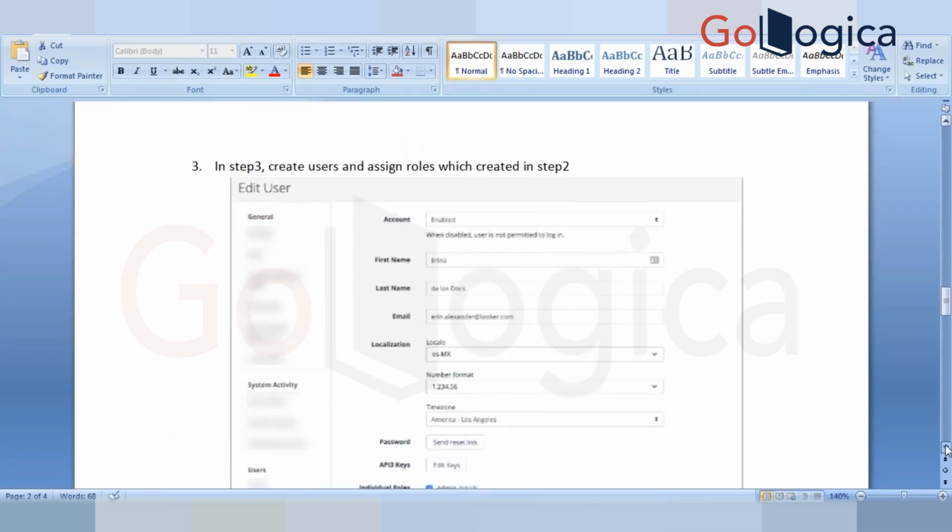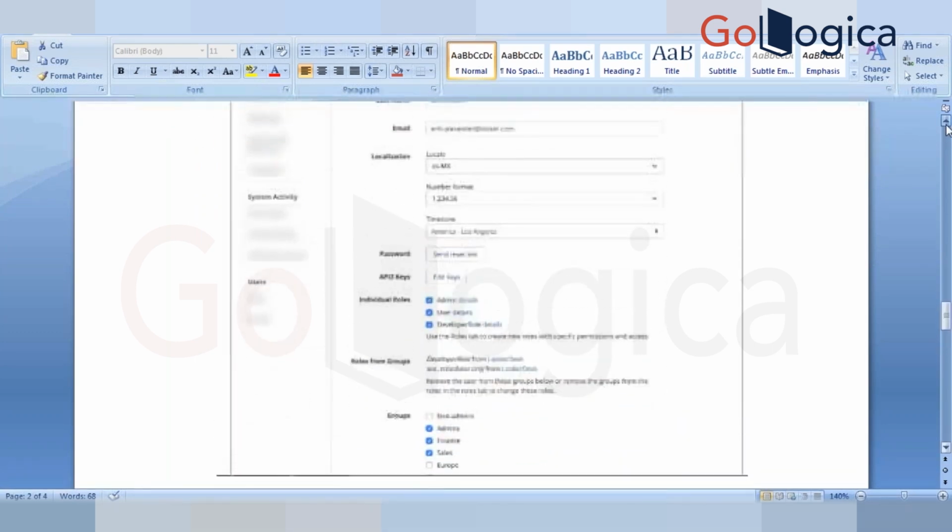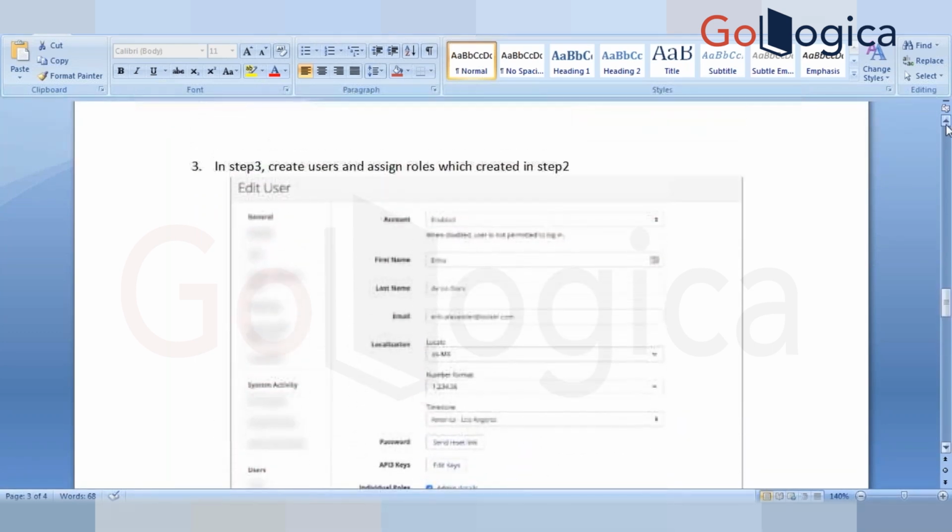Next step is we'll create users. For example, if you want to create a user, you go to the admin tab. There will be a users option. You go to that sub tab.